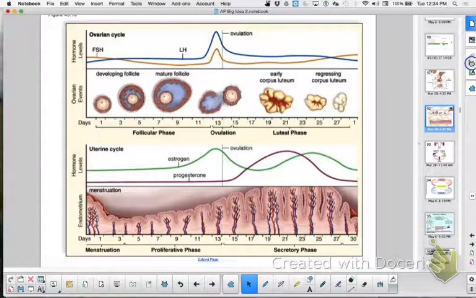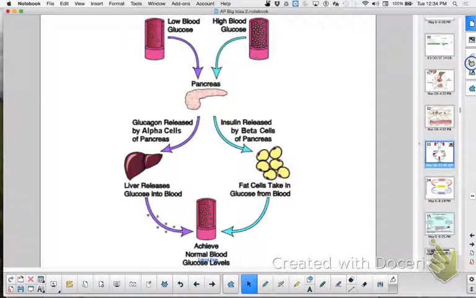Okay, another way we have homeostasis is by having antagonistic hormones. So whoever's turn it is, let's talk about blood sugar levels and the hormones that control it. Go ahead. Giving you an easy one. Go. So, if the blood sugar level's too high, what hormone are you going to have? Insulin, which will lower it. If it's too low, what hormone will you have? Glucagon, which will elevate the blood glucose level.